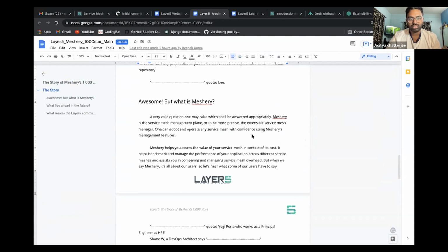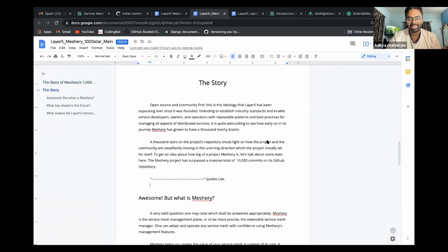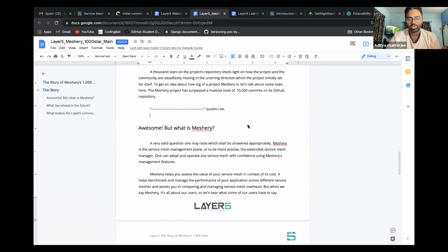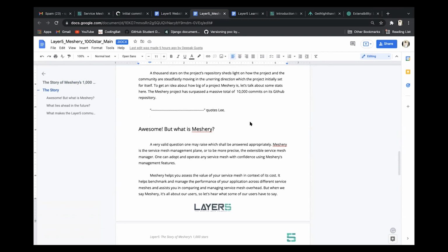So whoever is looking into writing blogs, probably reading them first would be great. Lee, would you like to add something to that? No, that's a great suggestion. It's interesting that if you want to learn Golang, React, CSS or whatever tech, people will tell you to pick up a small bug.